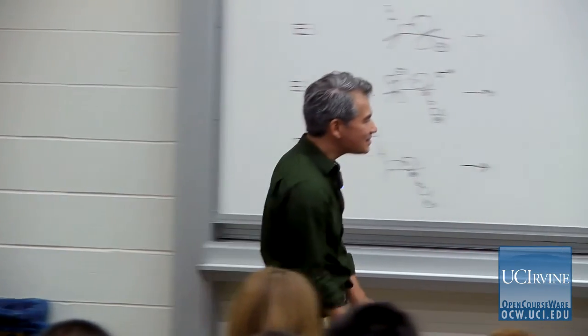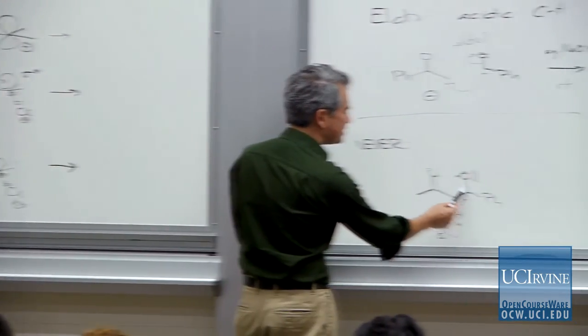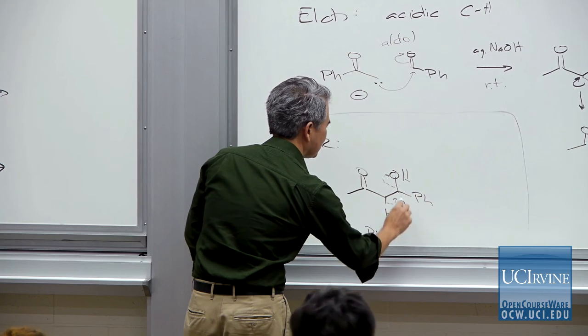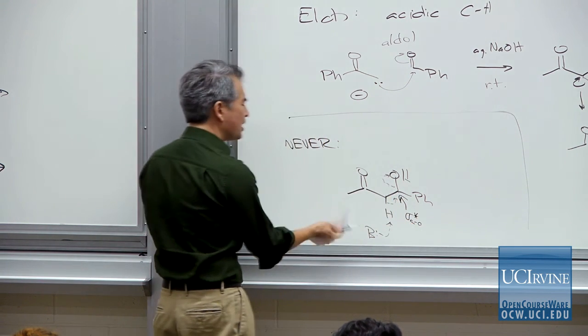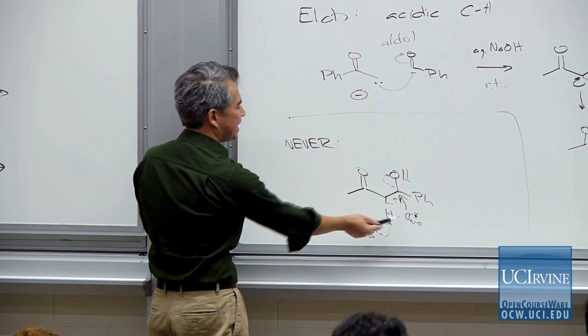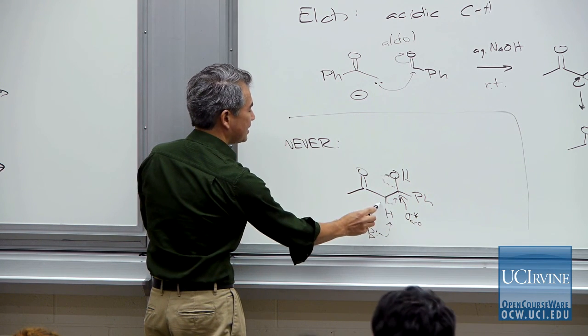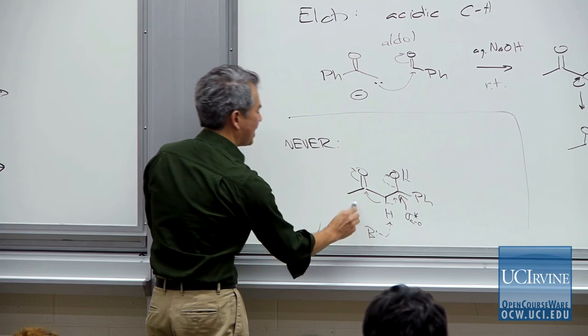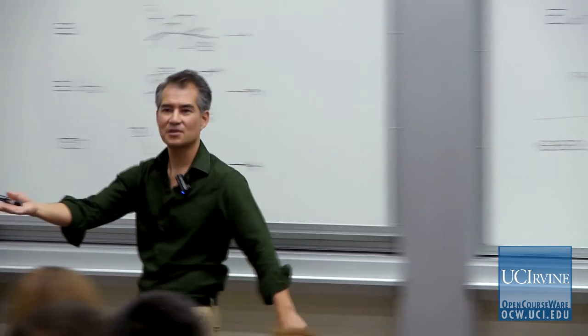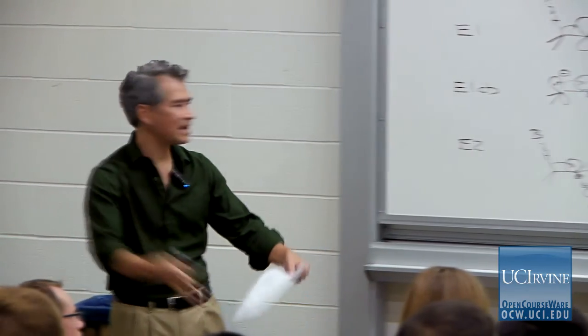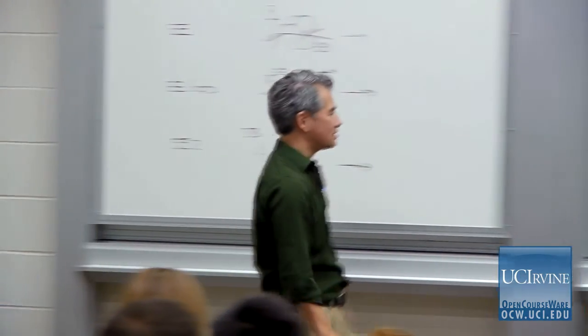If you do this, you're implying that it's better to add to this sigma star here. I'll label that. There's an orbital here for sigma star for a carbon oxygen bond. You're saying that it's better to donate into that antibonding orbital sigma star than it is to donate into pi star for a CO. And you know that's not true. We talked about this in the first week of class. It's easier to donate into pi star orbitals than it is to donate into sigma star.